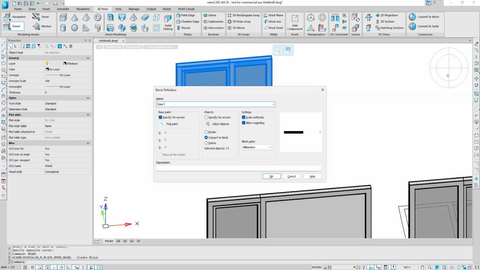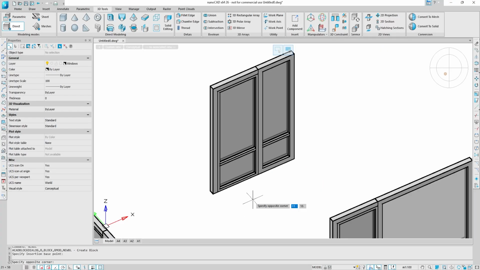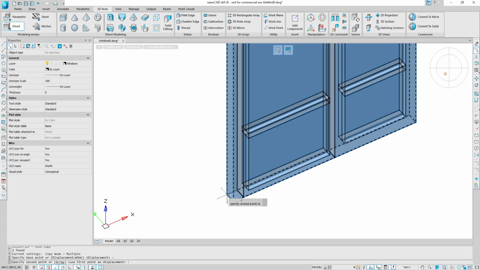Create a block from the created solids. Next, place the door in the doorway.